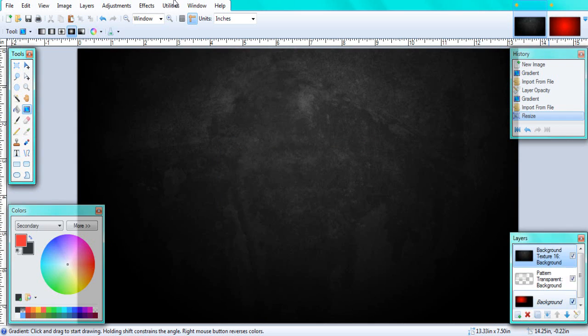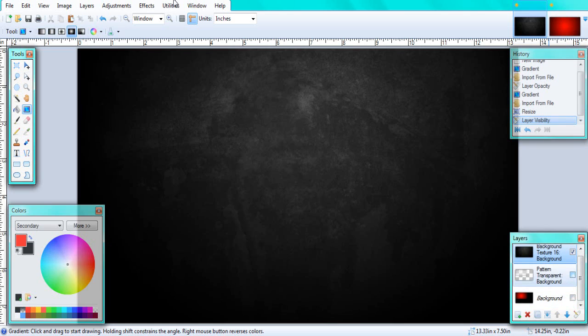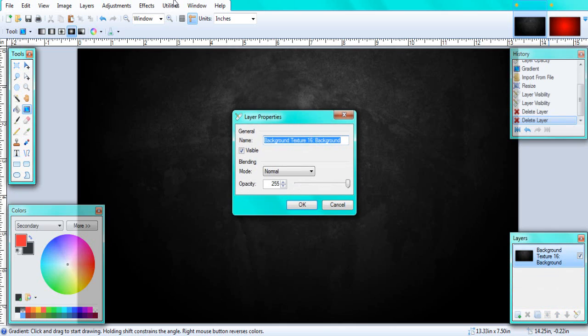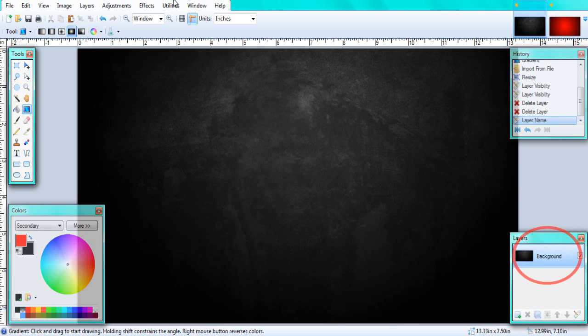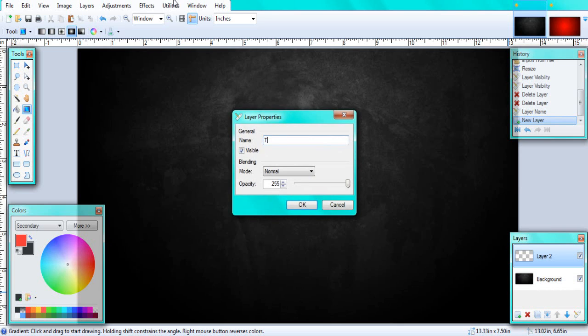So we're actually going to carry on from this. We'll take away those two, as we accidentally just went over the top of our other background. But starting off, I'm just going to call this background. You can do that by double clicking on the layer, so just double click on it literally like that, and then you can rename it, change the layer opacity of it and all that. We're going to call this main text.